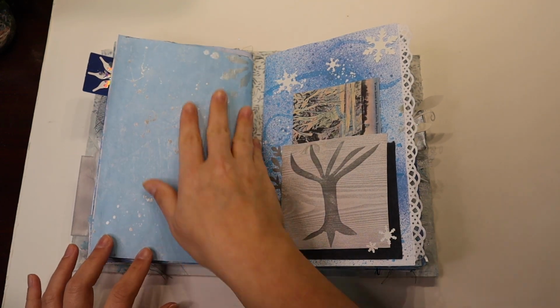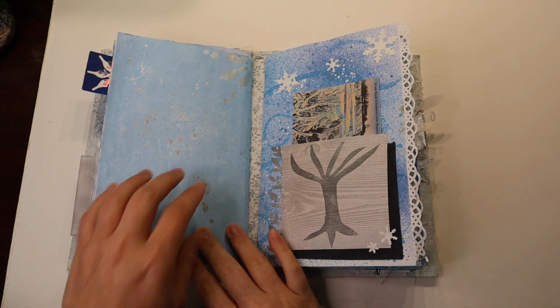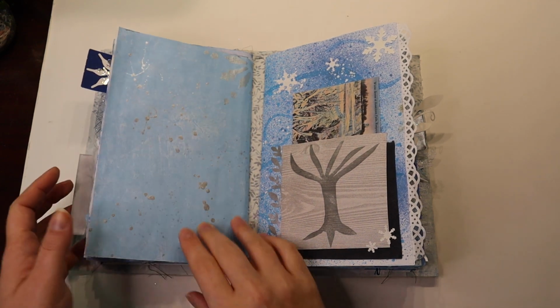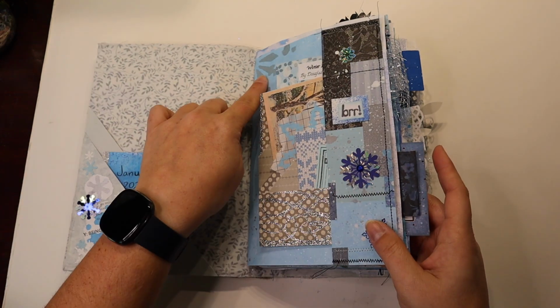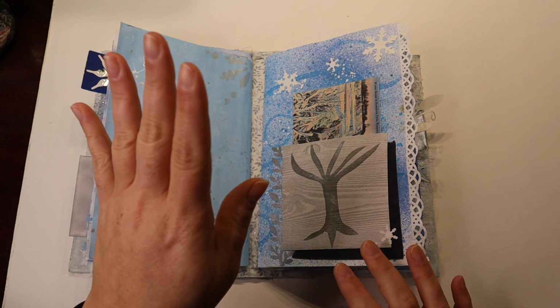This page I left blank. I love it. It's a scrapbook page with silver splatters and a silver stencil. It's the front, you can see here, the front of the signature. So that's the first half of the book.